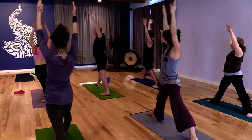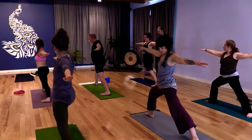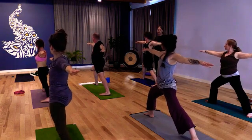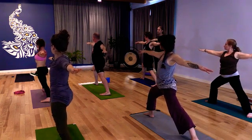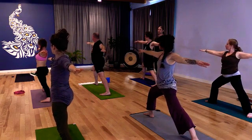Open to the side, warrior two. Front knee over the ankle. So the spine can be vertical, right over the center of the hips. That's nice. Release the shoulders. Fingertips reach forward and back. Heart open to the side wall, hips open to the side wall. So ideally, the upper body is nice and vertical, just like you're standing tall.